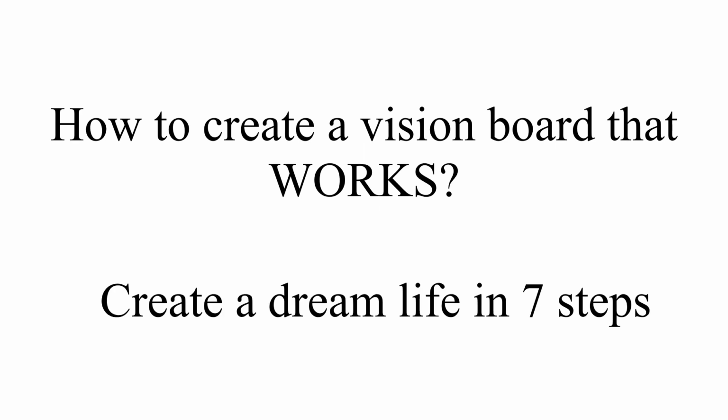Today I'm going to talk to you about how to create a vision board that actually works. I'll take you through a step-by-step guide, so let's get started.